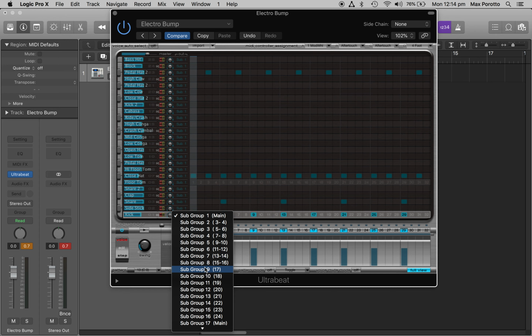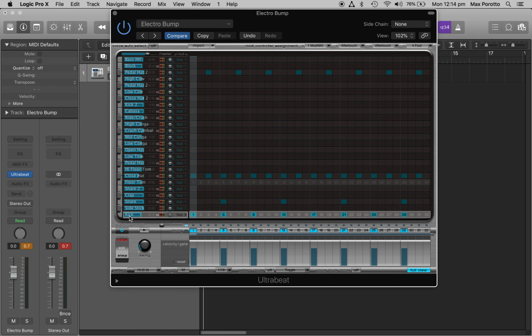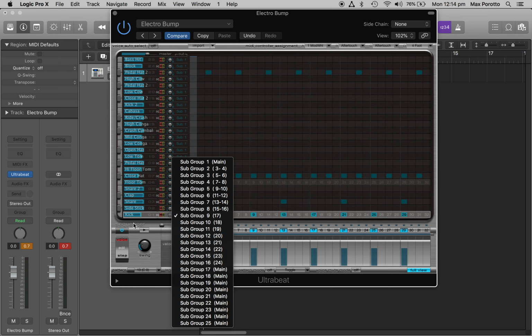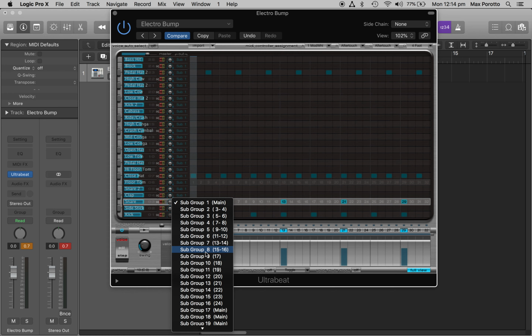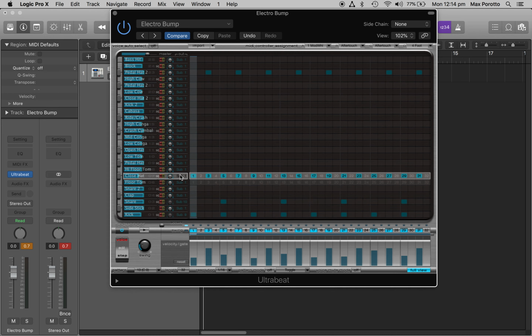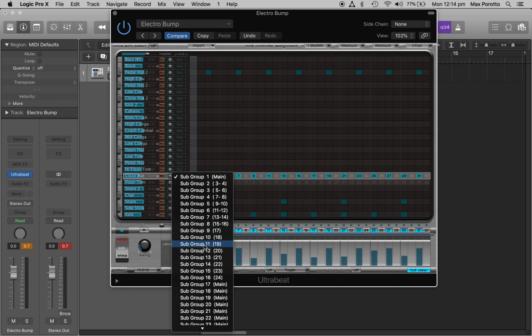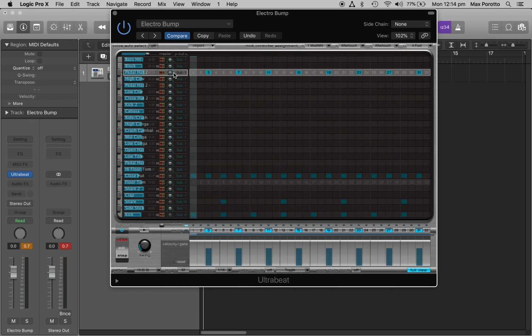Anyway, what I want to do is select the first available mono output, which is in fact output 17. So I'm going to select that, and that will be for the kick drum. Let's have a look, make sure that I've got the right one. Yeah, output 17. Now for my snare drum, I'm going to select output 18. The closed hi-hats, I'm going to select output 19. And the pedal hat, I'm going to select output 20. And that is that. All right, so that's the first step.